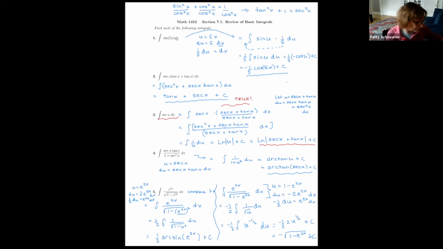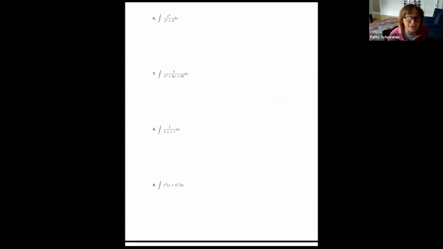Well, lucky for you, I got a page 2. So here we go. All right, we're at the top there, number 6. I've got an x squared over an x squared plus 4. Now, if I just had this integral, 1 over x squared plus 4, then I can treat that like an inverse tangent. We're going to have to do something about the 4, but I can show you how to handle that. But I don't have a 1 there. I have an x squared there.